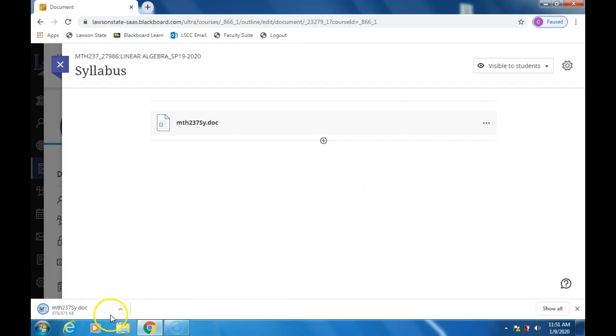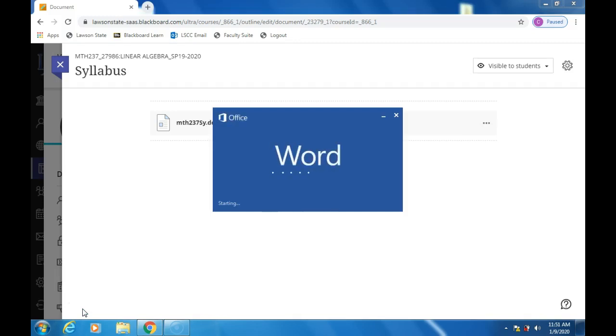Now I have to wait, and there it is. So now I open it. And it's so slow. I wish I were doing this from flash drives. That would be much quicker. But I wanted to show you this so you at least have a clue on how to navigate this stuff. And this takes forever. The first two classes, these are not big files. There's no reason for this to take this long, and yet it just sits here and sits here and sits here. At some point it freezes.